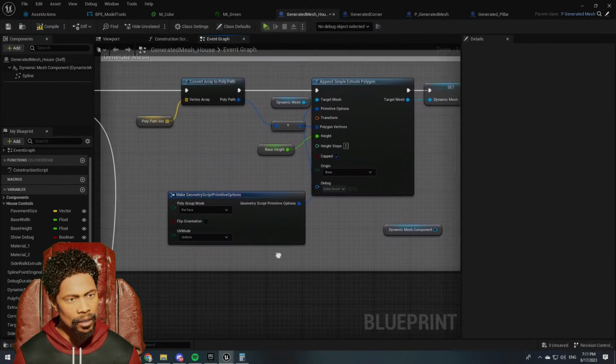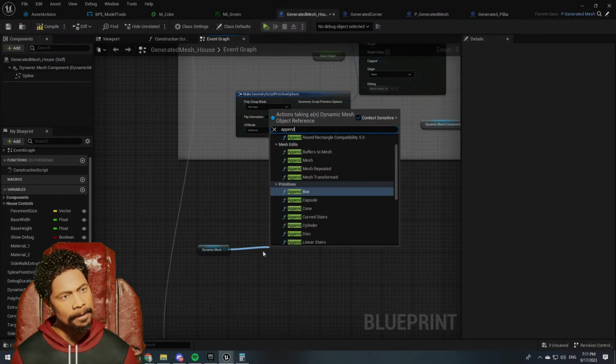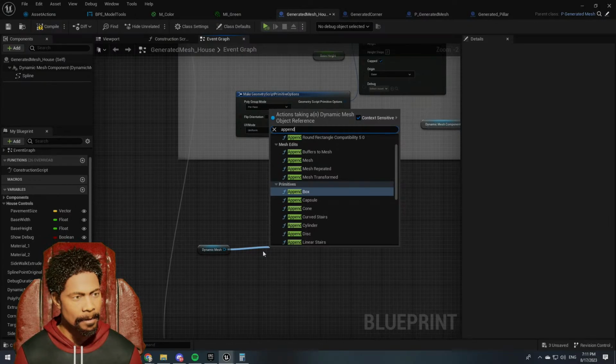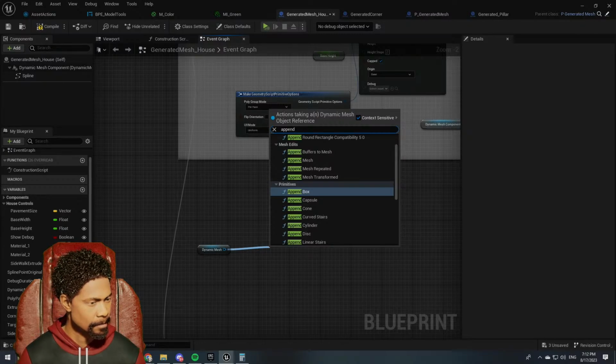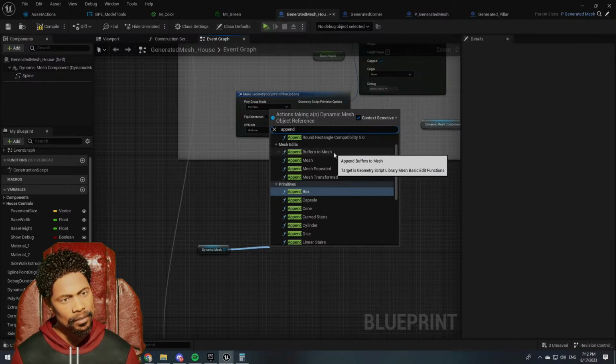I'm actually still thinking about it duplicating the... appending the box and then, yada yada, something something. And buffer to mesh, append mesh.